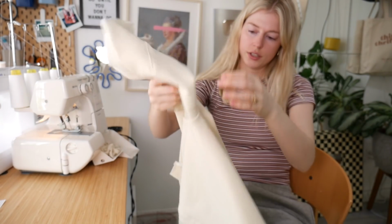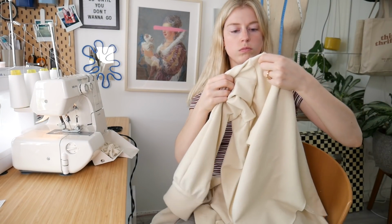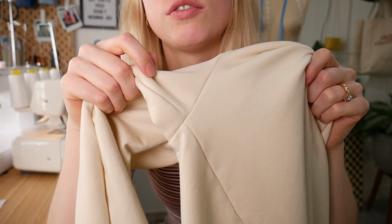Did this one line up better? No. No. Never mind, that hack doesn't work.